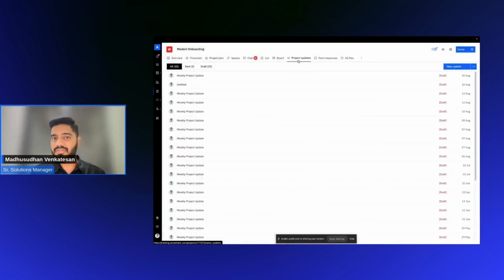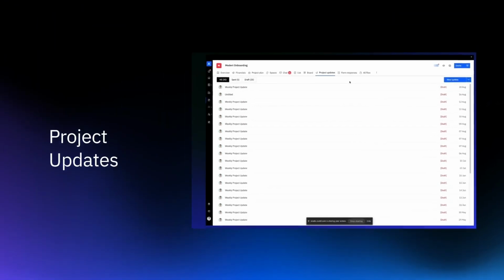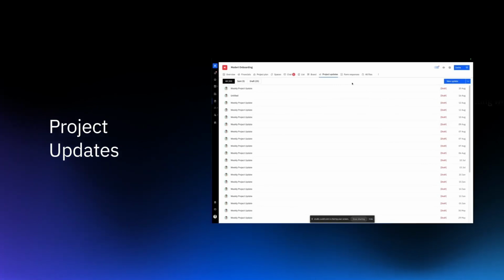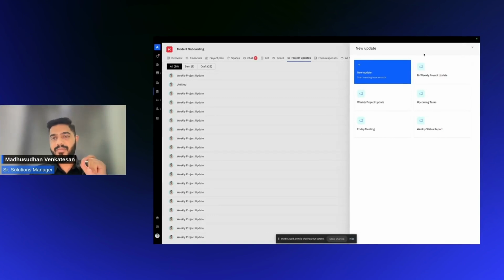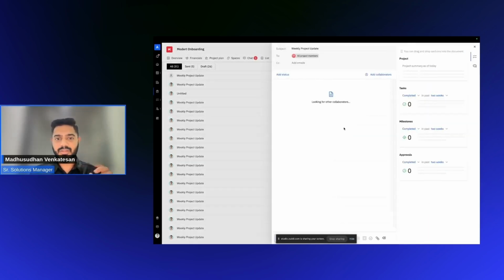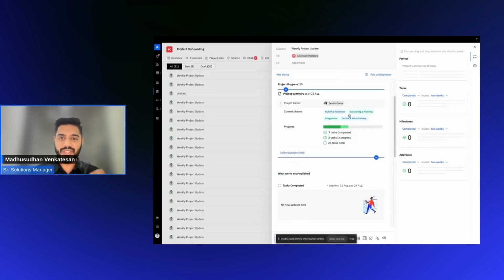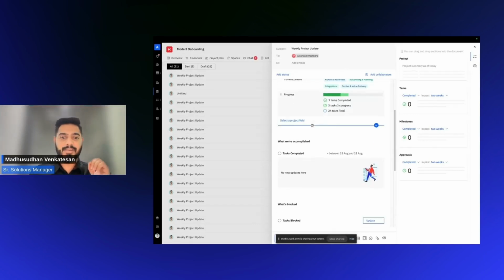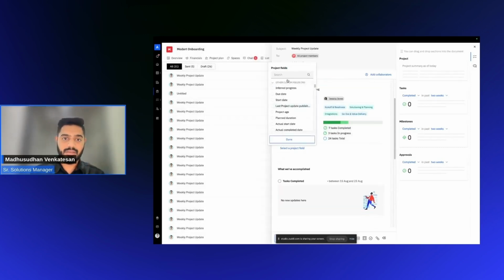And the second half to this is how do you send out weekly exec summaries or meeting follow-ups to keep everyone informed, even the execs on the customer side. So when sending out these summaries, you can pick from a template, and this is something that you can define in the system as well. Let's say I want to send out a weekly exec summary, it very quickly pulls up a draft of what content I want to send, but also gives me widgets to call out the progress, any tasks that were blocked. You can also include, maybe you want to show the burn back to the client.